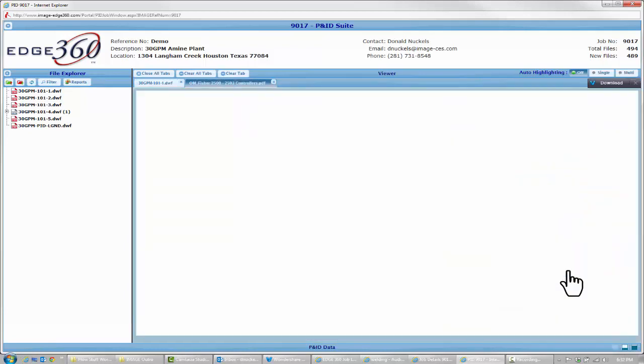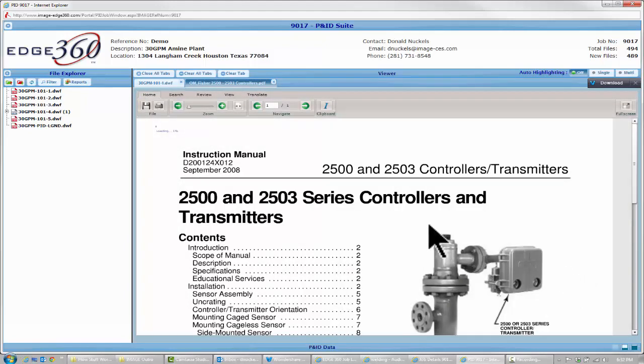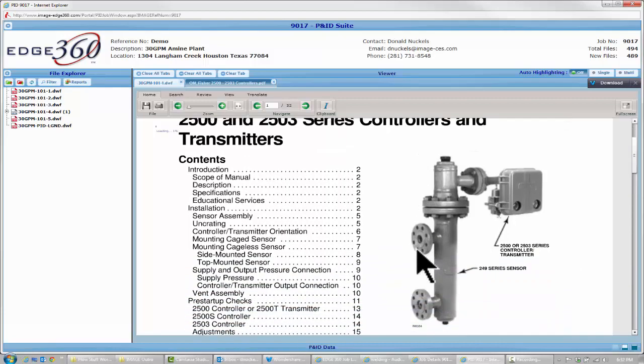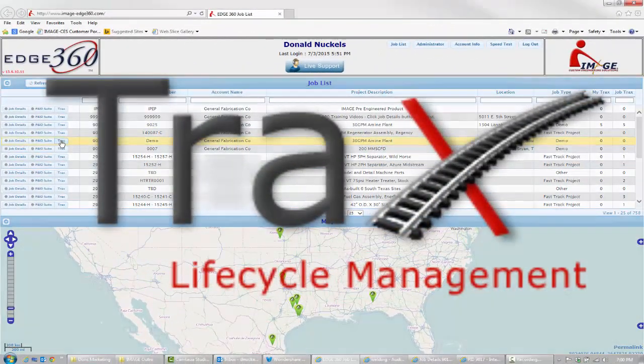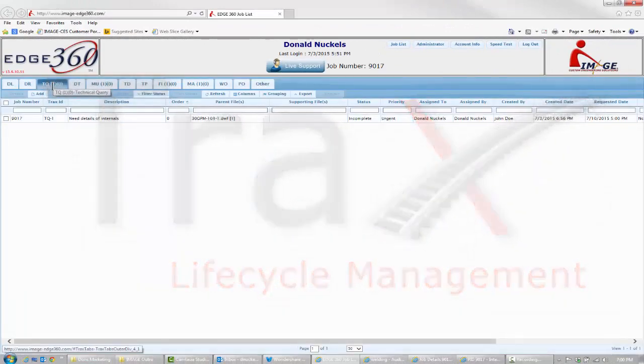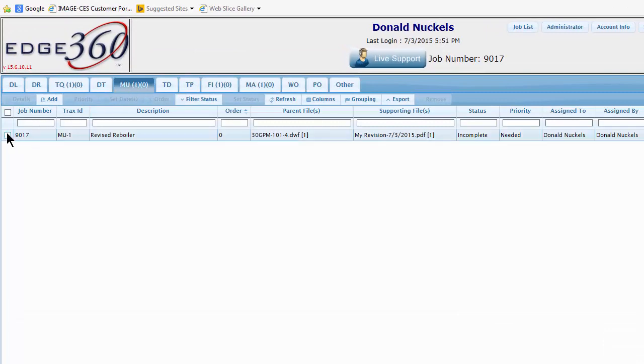Edge 360 allows the user to access this information by way of a quick link by simply selecting the item and then selecting the document that the user wishes to view. Tracks is a feature set embedded within Edge 360 which allows users to collaborate on any work efforts and tasks which must be executed while preserving all knowledge regarding said task.